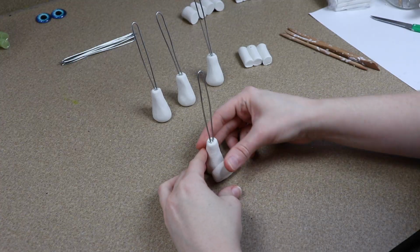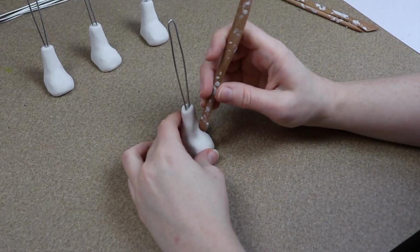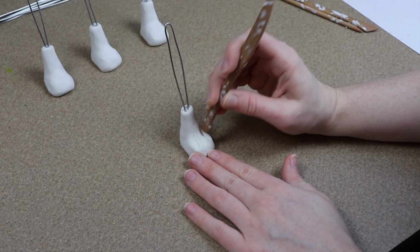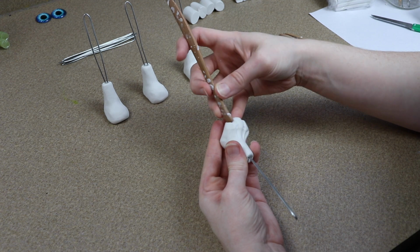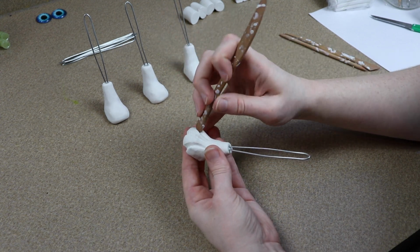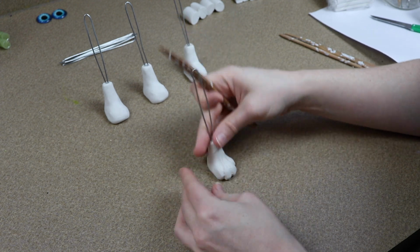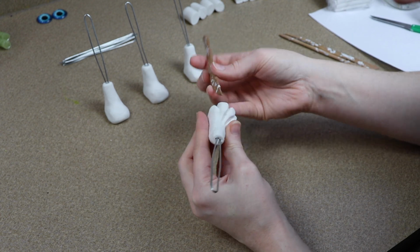Next, we need to define the shape of the toes. So I'm going to add some more clay to the fronts of the feet, and then I'm going to break them up into 4 toes. I'm just going to roughly break them up. I'm not going to really separate them with a straight line, I'm just giving an indent. One thing I recommend when you're making toes for paws is to make the outer toes a little bit smaller than the middle toes. It just looks a little bit better.